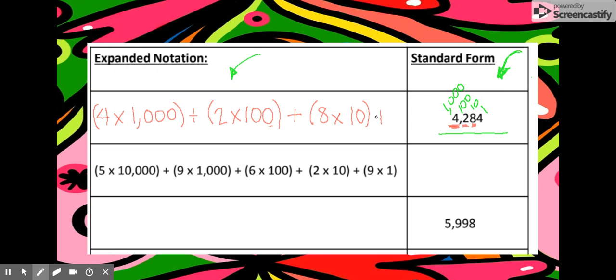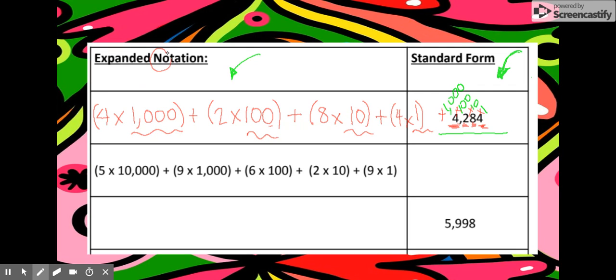I'm sure you're starting to see a pattern. Last but not least, the 4 in the ones place: 4 times 1. When I say you don't have to make it harder than it is, a lot of you are able to notice all I'm doing is taking the number itself and multiplying it times the place value. The number itself times the place value. So as you can see, we've created a pattern: 4 times 1,000, 2 times 100, 8 times 10, 4 times 1.